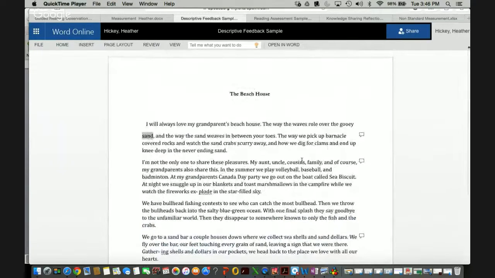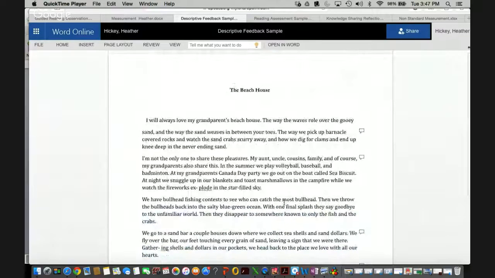Now, depending how you share this, I would have had that student share that specifically with me, but I also could have the student share that with peers first if I wanted to give the students an opportunity to give some peer feedback. And that would have been after doing that as a shared experience and working through some accountable talk pieces. Once students were ready to handle that, then I would show them how to go ahead and insert comments for each other and have that dialogue going. So depending where you are in that editing process, they might share it with their peers first and then go ahead and share it with me when they're ready for my feedback as well.